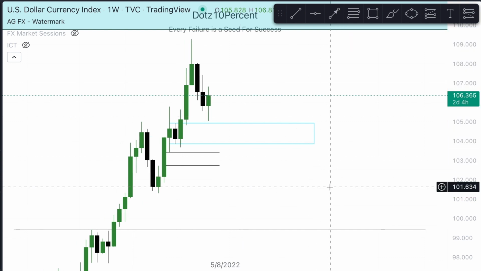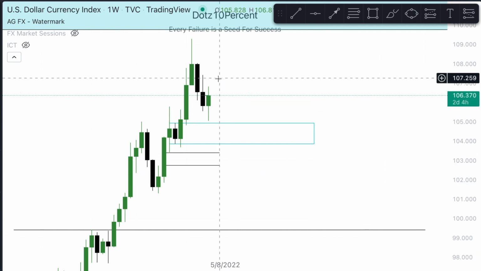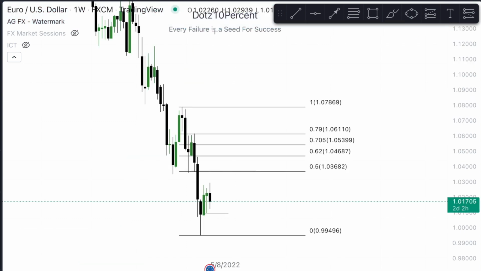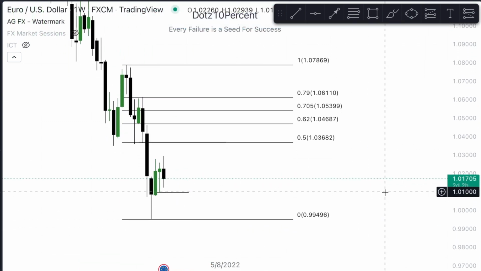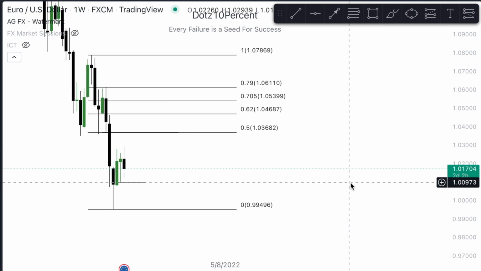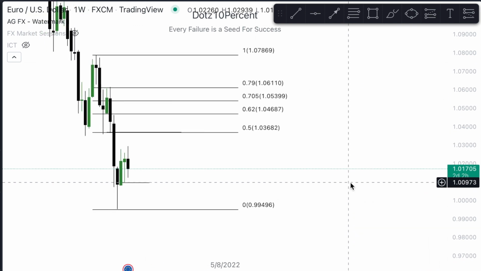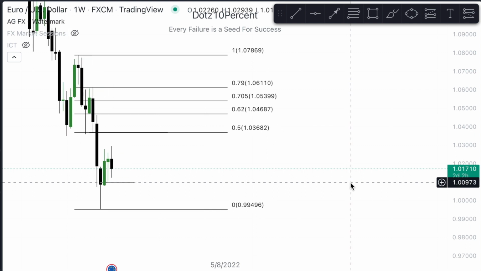Now, in terms of divergence, do you guys remember when I was talking about correlation, strong positive, weak positive? We can say that the US dollar and the Euro USD have a strong negative correlation. So what is divergence? Do you remember that first lesson I taught you guys, where I showed you market structure, uptrends and downtrends, higher highs, higher lows, lower highs, all of that stuff?